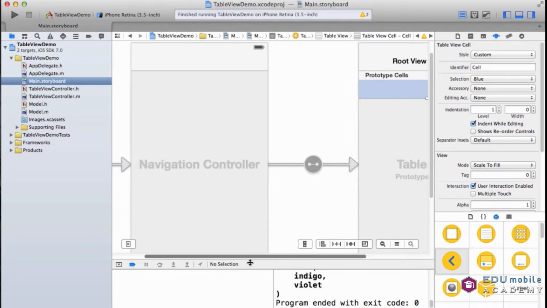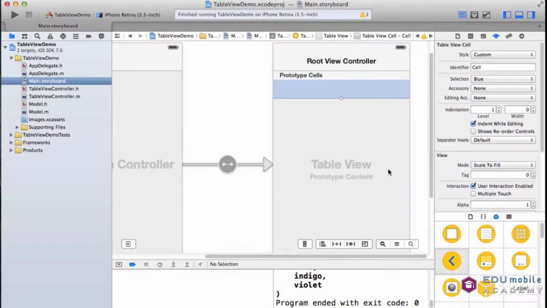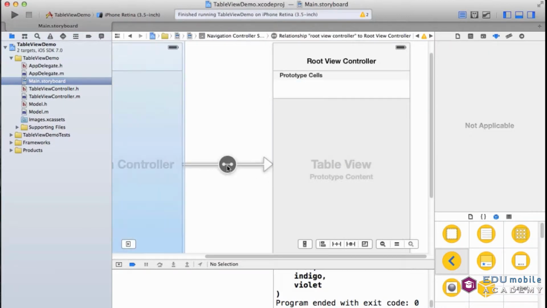What we've started with is a single view controller application. And then we've just deleted that view controller and dragged a navigation controller to our screen. Now, if you've tried this before, and also with the navigation controller example we did, you will get, with the navigation controller, a table view controller. And this is already set up for you, and we note that the root view controller of the navigation controller is this table view controller itself.